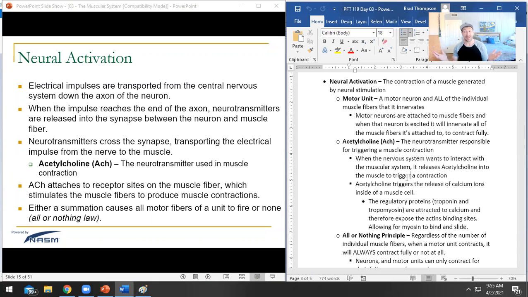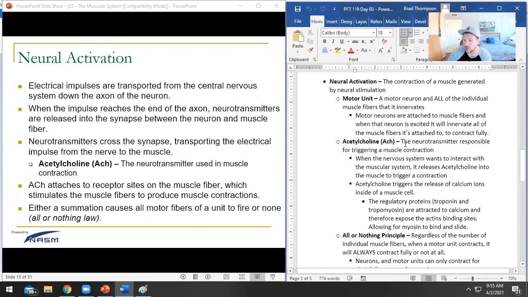So what happens is the teachers can be bought off. You flush a little bit of calcium into the area, the teachers are like, what is that? And then they move away. And now suddenly these binding sites are just exposed to one another, and they're like, all right. And then all of a sudden all heck breaks loose. And we get the sliding happening in the sliding filament theory, right?